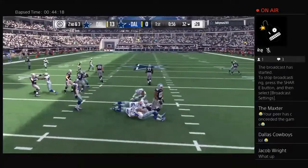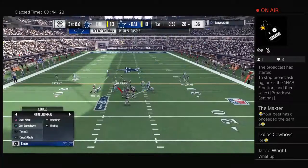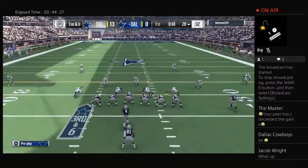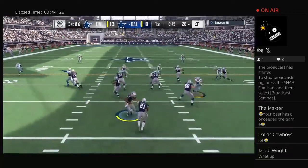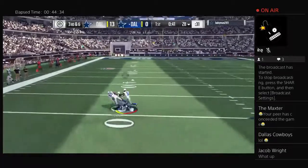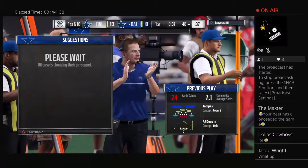And he is going to lose yardage here. So he loses 3 yards there. Now 3rd down. Defense taking pass. They've got the nickel set out on 3rd and 6. Off play action to Elliott. Here's Prescott. Finding time. Complete to Jason Witten. A pickup of 24 on the 3rd down conversion.